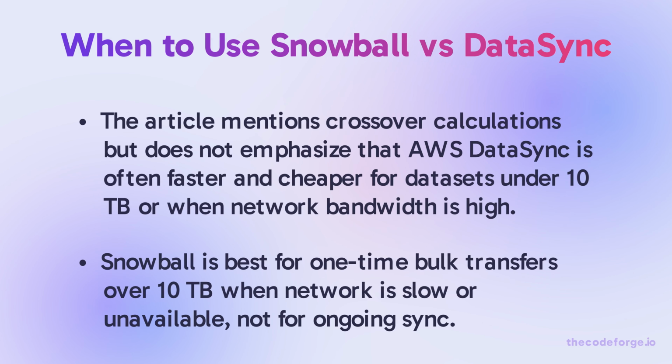The article mentions crossover calculations, but does not emphasize that Amazon Web Services DataSync is often faster and cheaper for datasets under 10 TB or when network bandwidth is high. Snowball is best for one-time bulk transfers over 10 TB when the network is slow or unavailable, not for ongoing sync.